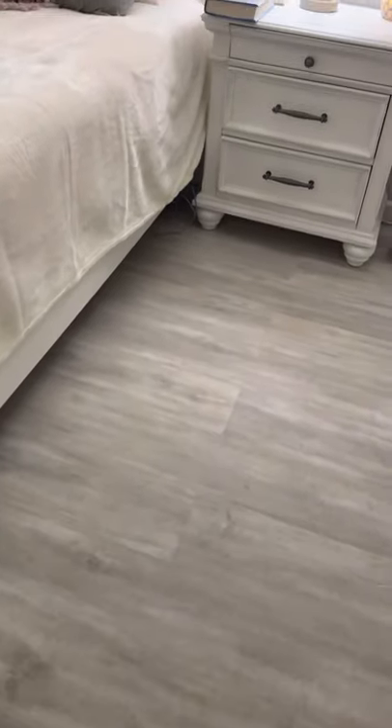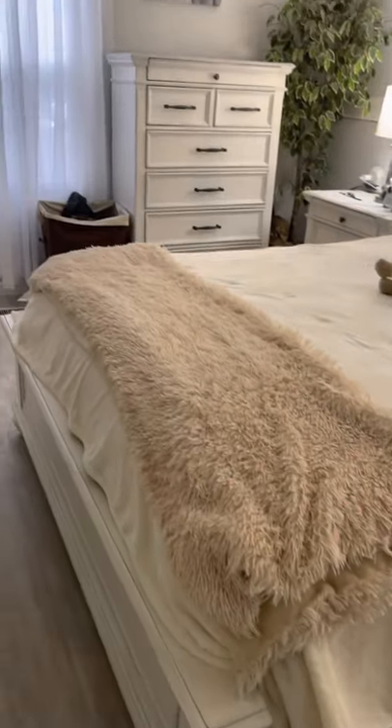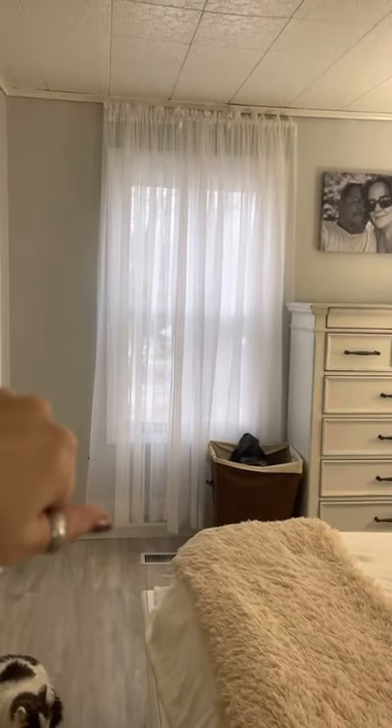The floors — we redid the floors. These are Pergo laminate flooring. There was hardwood floor under here when we ripped out the old laminate, but it was pieced together, so there must have been weak spots or something in the past, and we couldn't sand it down and use the original wood floors. I put three sheers here and one here because that window is covered anyway, so I think the sheers make it look really nice.